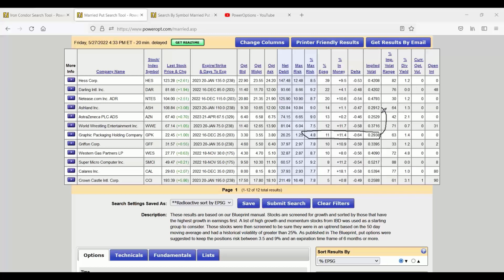If you're between 0.3 to maybe 0.35, let's see, where's my 0.3? Here it is, 0.3 to 0.35. You're probably going to want to be maybe 11 or 12% in the money to get a risk under 7.5%. And if you get up into the 0.4 to 0.45 range, yeah, you're going to be closer to 14, 15% in the money to see a risk at around 6%. We can run some scenarios with that, very quickly actually.